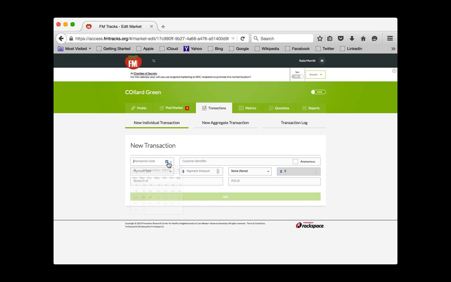So I do see a comment about making this calendar typable instead of choosing from the calendar, and so I will record that and bring that up to our developer. Oh, I see, I'm sorry. So being able to tab through, basically pressing tab from customer ID to payment type. Again, I think that's a worthwhile idea, and I will pass that along.